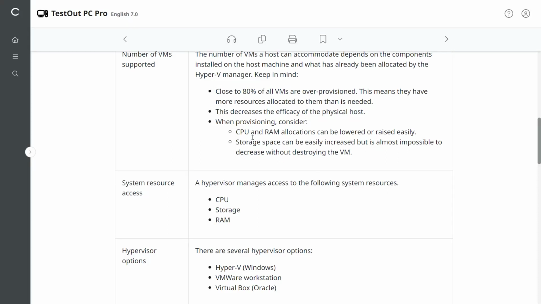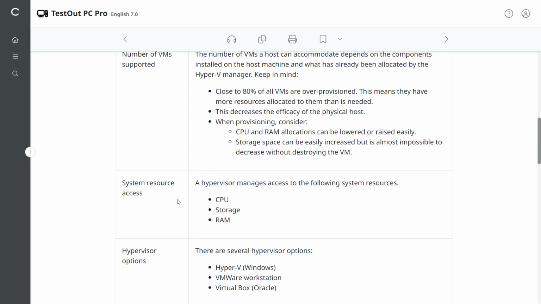When provisioning, consider CPU and RAM allocations. Remember earlier I said if you're going to use virtualization, you have to have a strong CPU and a lot of RAM. Storage space can easily increase, but it's almost impossible to decrease without destroying the VM. So you have to have a lot of storage as well: your CPU, your RAM, and your storage.